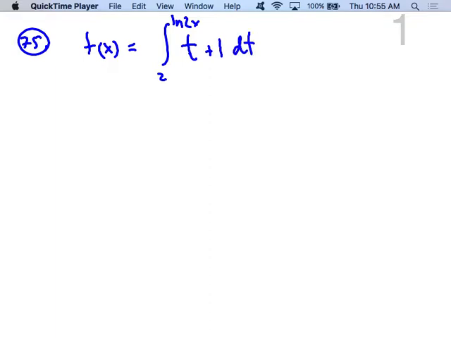Let's start with problems, still wrapping up the derivative stuff. I know we dabbled in some of them yesterday. Mary, what do you got? 75. I think we started this one yesterday. It was a definite integral from 2 to the natural log of 2x. So we have a function, f of x, equals the integral from 2 to the natural log of 2x of t plus 1 dt. Okay, before we do this, let's do a little review over here on the side.